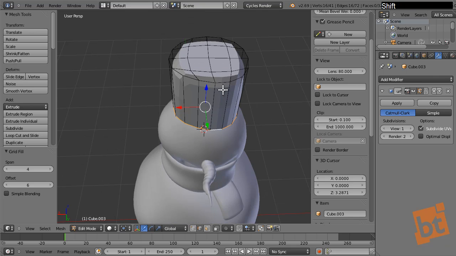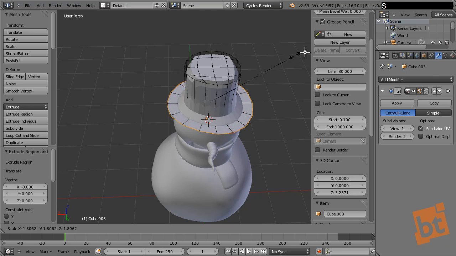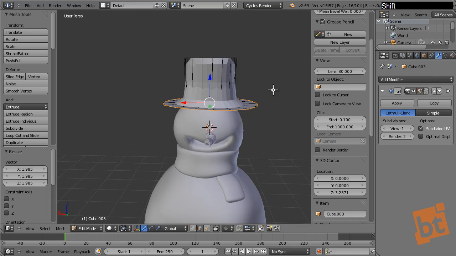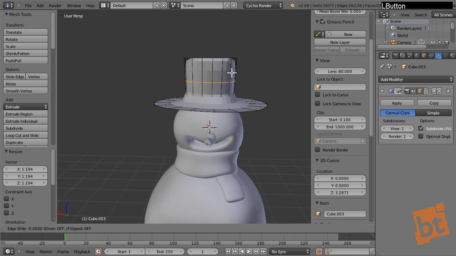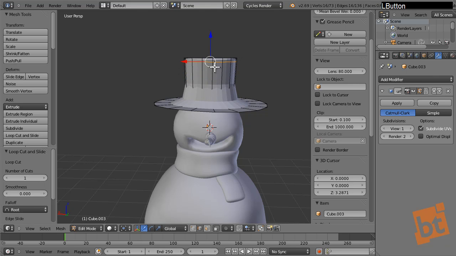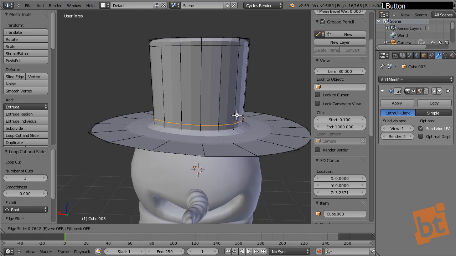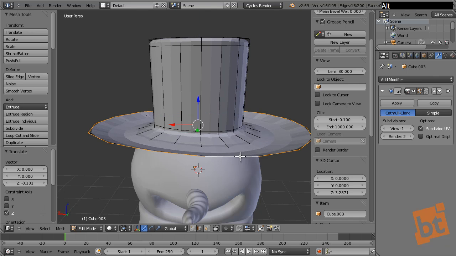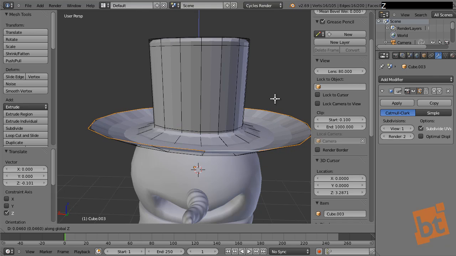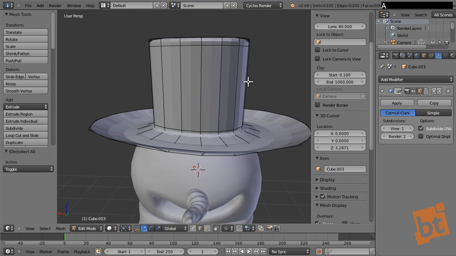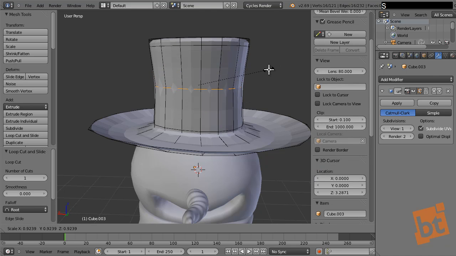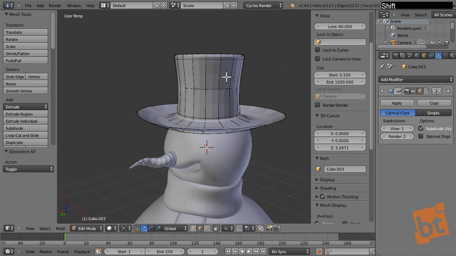Okay, and now from here we can extrude, press S to scale. Okay, now let's press Control R and drag a loop up there, and another one down here to increase the shape of the hat. And now let's put this here, bring it down with G, Alt and right click to select this loop and bring it a little up like this. Okay, and now we can play with the shape of this a little like this. Exactly.